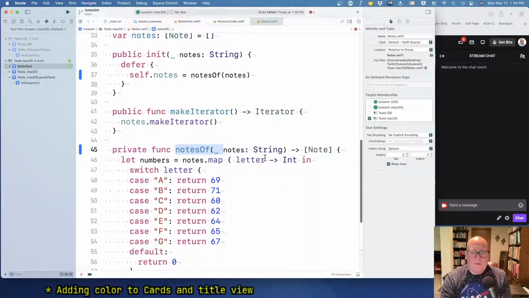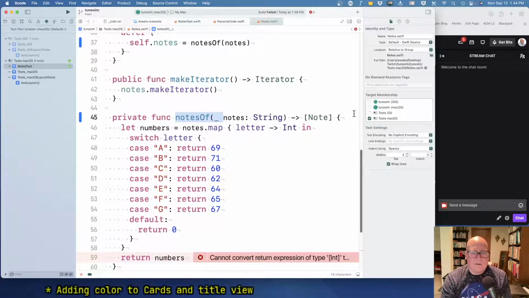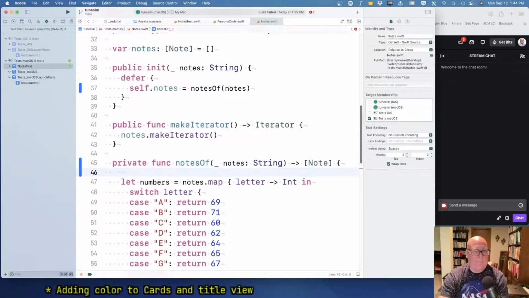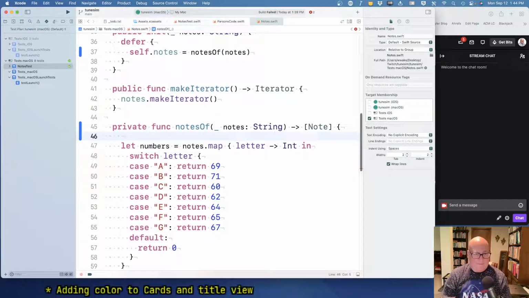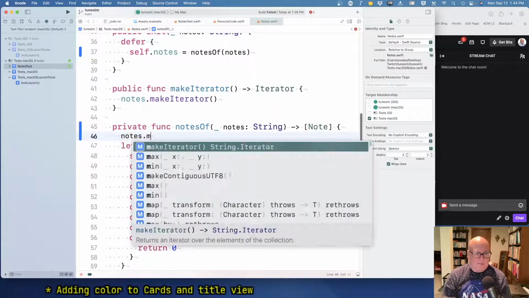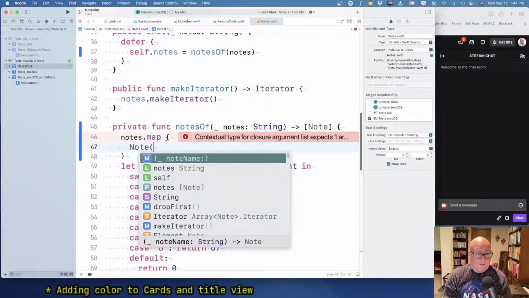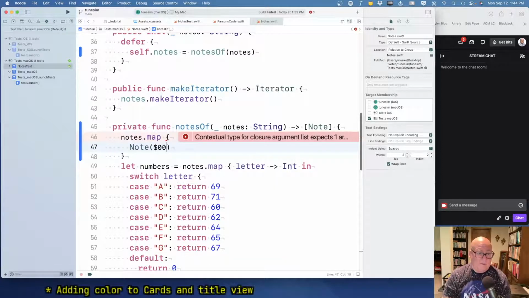Okay, so you give me a note string. I guess I'm going to map it. Notes.map and assign that or return that, I guess. Yeah, that'll work. Map each character into the note. So we're going to return note of $0.